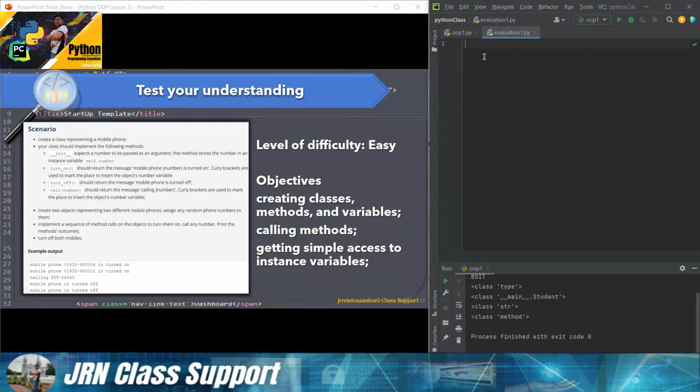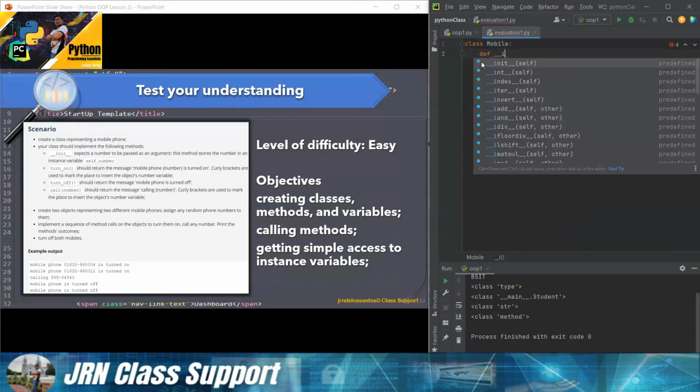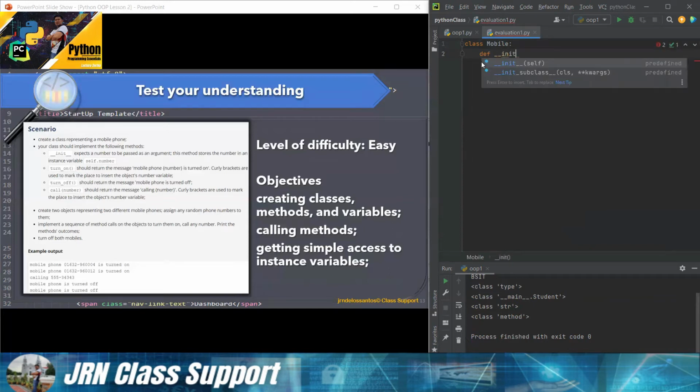Okay, so now we continue to test your understanding on lesson 1. We're going to create a class representing a mobile phone. So let's have class Mobile, because it's a class mobile phone. Then we create the following definitions, methods: init, which expects a number to be passed.